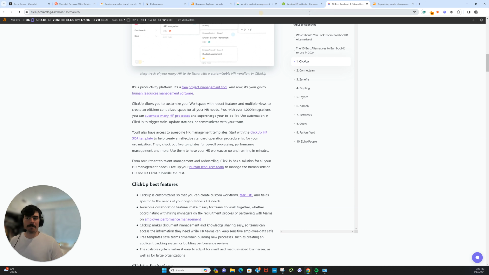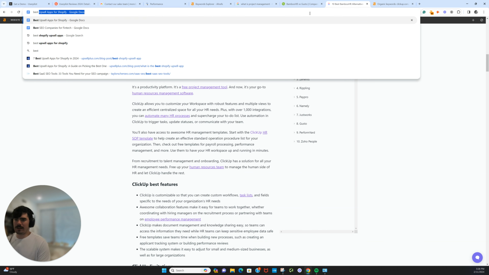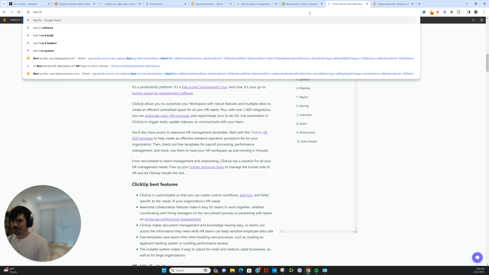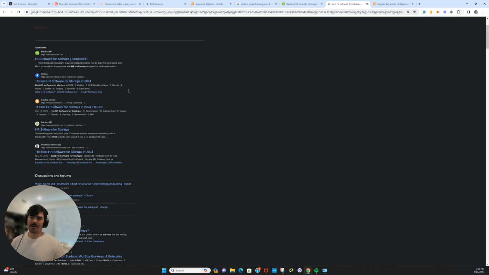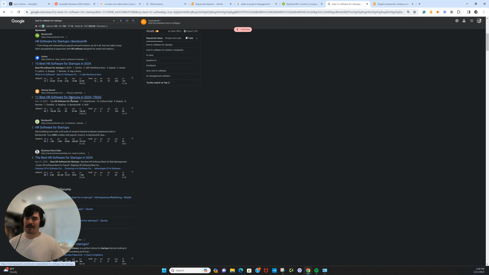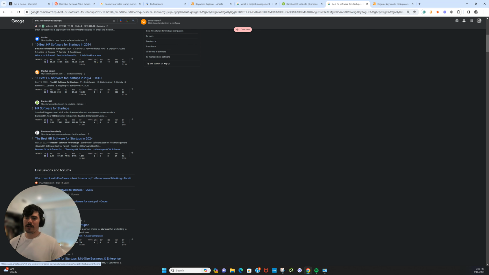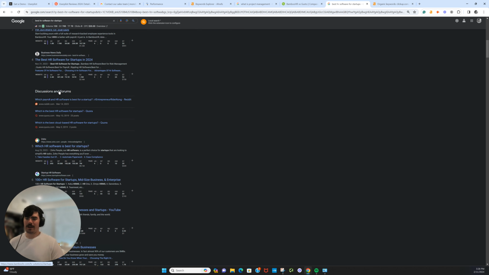And you can also do the same thing with bests too, which is another bottom of the funnel topic that I just like to go after. And that's usually, let's see, like best HR software for startups, just a random one off the top of my head. Obviously, they're running PPC. And you can see that some of their competitors have articles that are dedicated to this. I mean, obviously, they're ranking their service page for this, which is great.